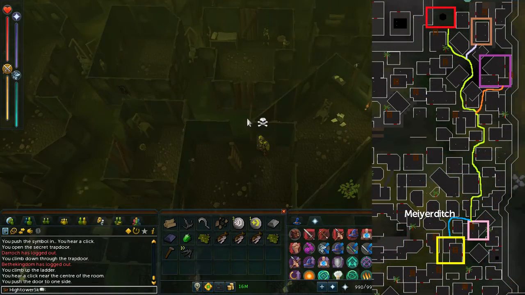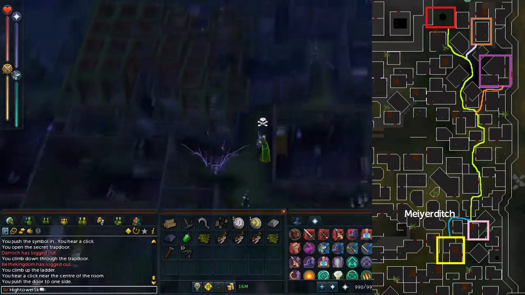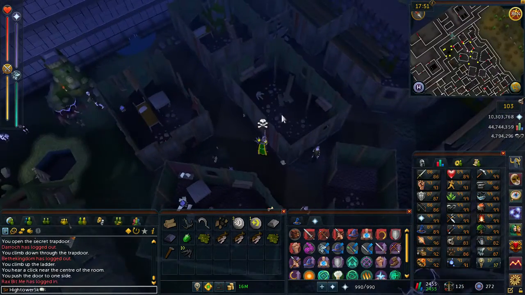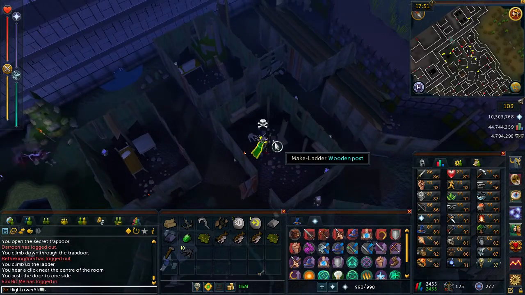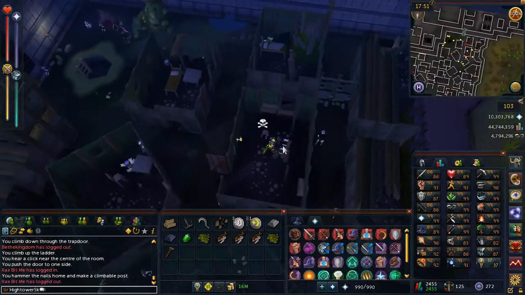You then want to go ahead and open the door, and you want to go from here, which is the pink box, up to the brown box, or follow what I'm doing on screen. Once you arrive at the building, you want to open the door, which is on the western side. You're then going to see this wooden post, which you want to go ahead and make ladder. You're then going to end up using the nails on this. You then want to climb up the wooden post.